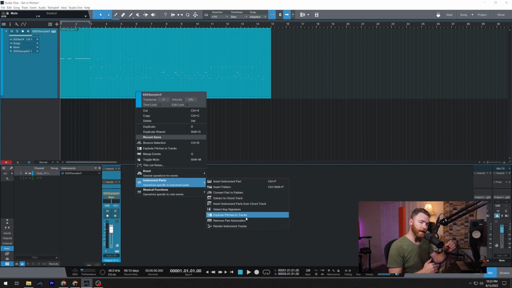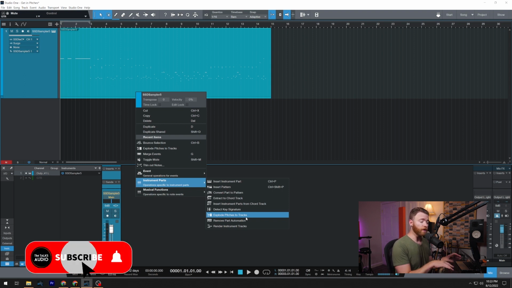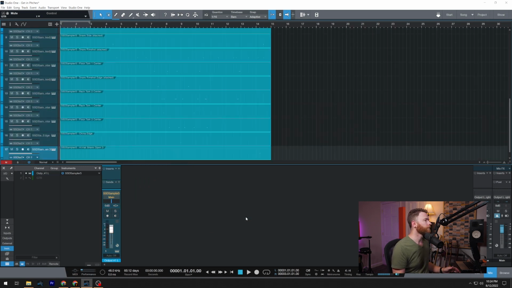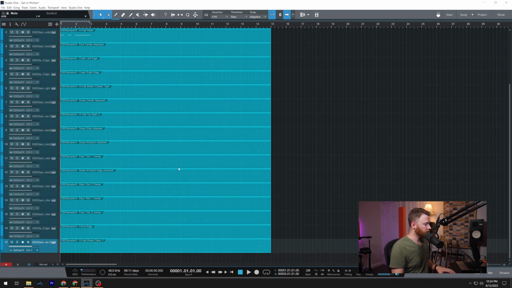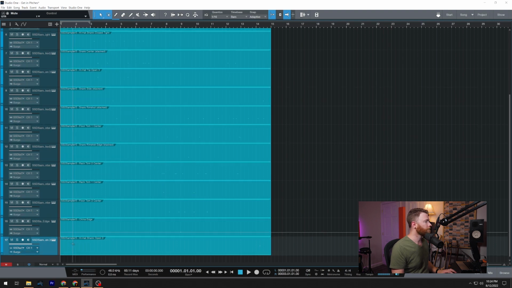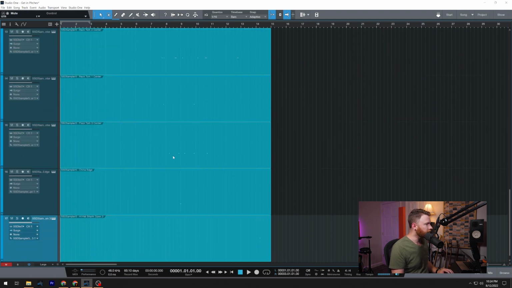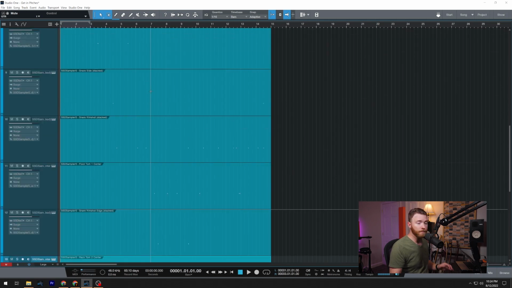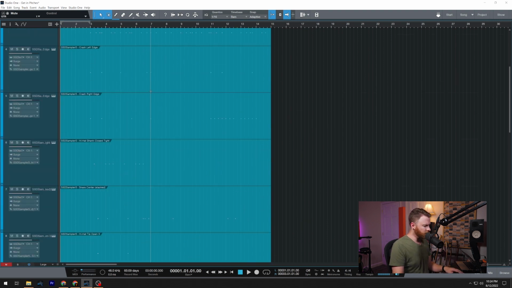What this will do, it will analyze the MIDI event and take all of your different notes that have different values, so things like C1, D1, E1, all of the different MIDI notes, it will separate those out onto their own individual tracks. Watch. So now I have a whole lot of tracks going on. Let me get rid of my mixer, and I'm just going to increase the height of everything real quick. And they're really tiny, but there are a bunch of little flags in here of all of our different MIDI notes that were a part of that groove that we had going on. This doesn't really change much other than extracting and making new tracks.